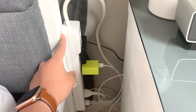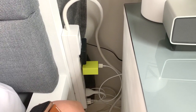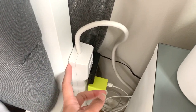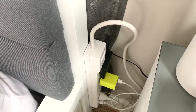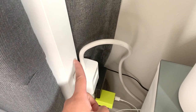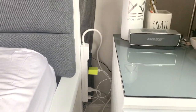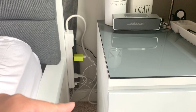A little fun tip: if you have a power strip, and we definitely have that on both sides of our bed, with a speaker charger, phone chargers, and a laptop charger, we screwed it on the side of the bed. It just looks awesome, and you don't have to look for it or have it fall, because previously I just had it resting on the side of my bed frame and it just kept falling. But I really love this idea, and I think I want to put something in between there to hide it. Maybe like a little basket to put the cords in.